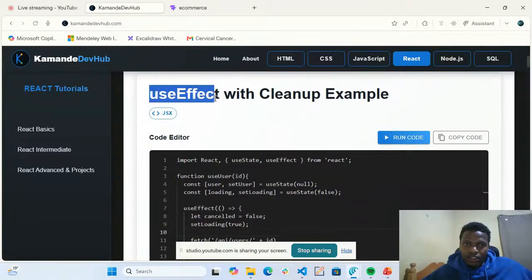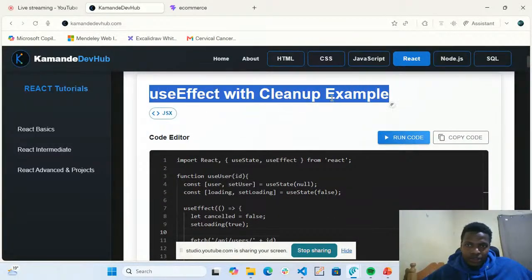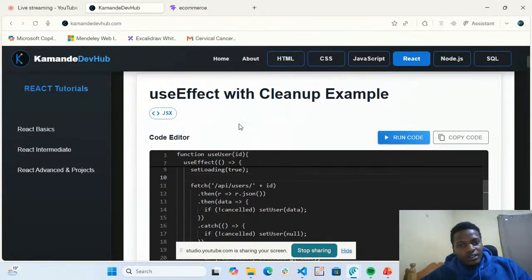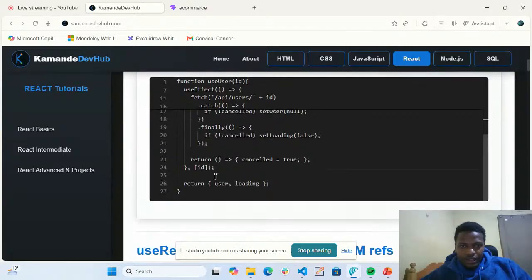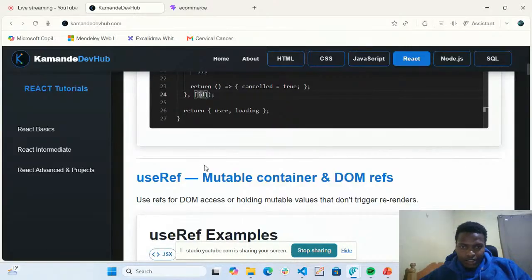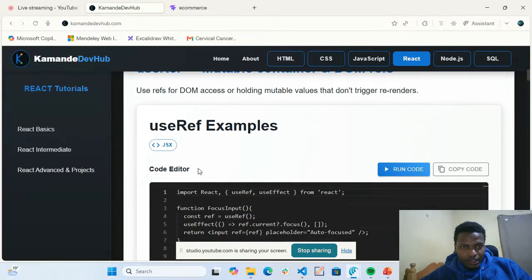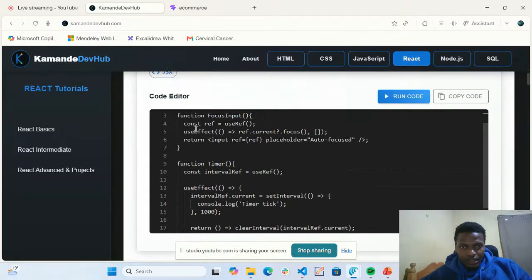It's one hook that you will be mainly using in your application. So you need to understand that and how we return its dependencies, the dependency array, and what we input into that. And before I complete this class, let me talk something about this useRef.